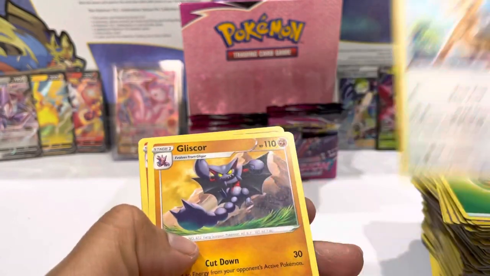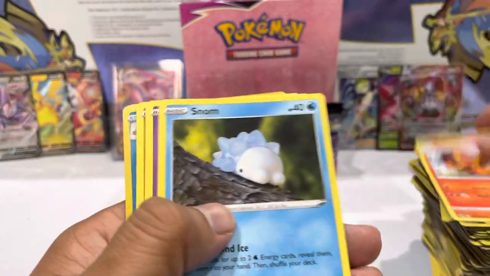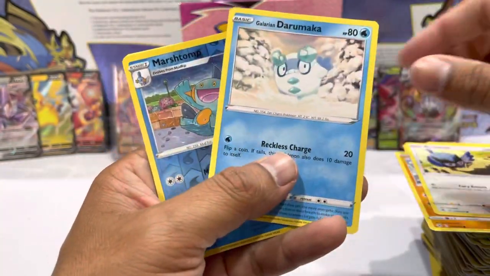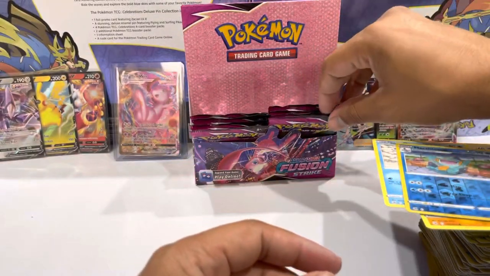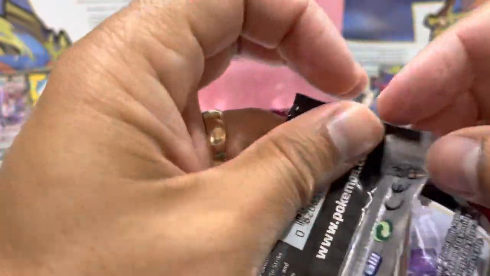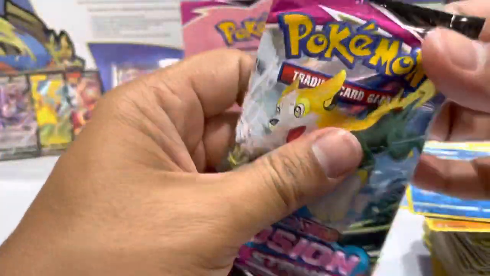Leaf Energy, Stantler, Grookey, Centiskorch, Snom, Dreepy, Makuhita, Rookidee, Darumaka, Marsh Stomp, and a Grumpig. And we have 2, 4, 6, 8 packs left. Let's look and see.